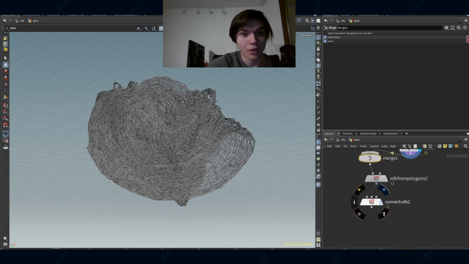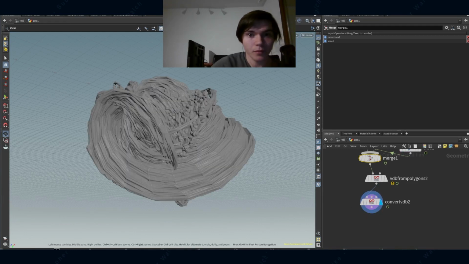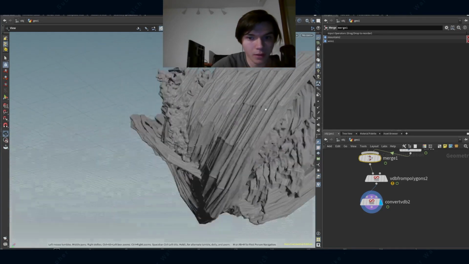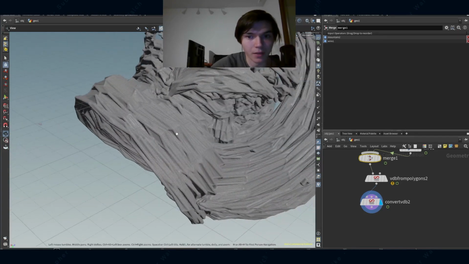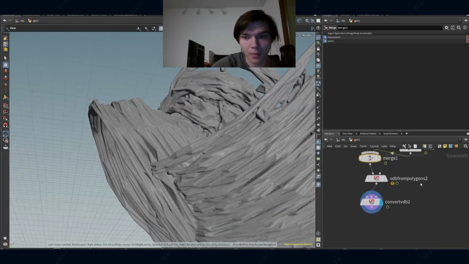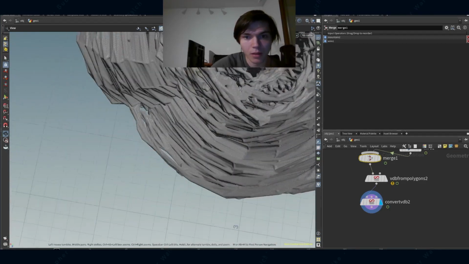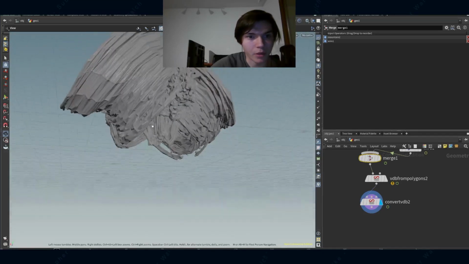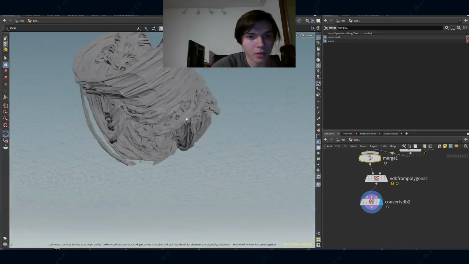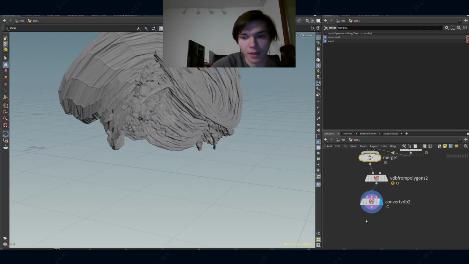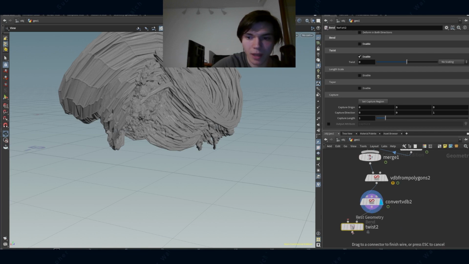So the conclusion of the day might be, but it has something to it. It definitely has something to it. I don't know if I like it that much, to be honest. But it has something. I want to really stretch it. Is there a stretch? Edge straightener. Maybe I can do it with the twist. And see what is happening.